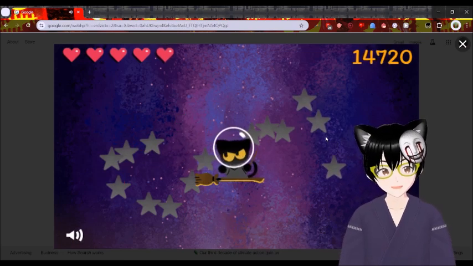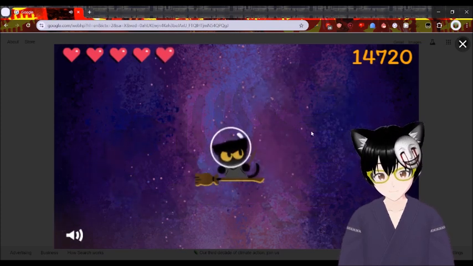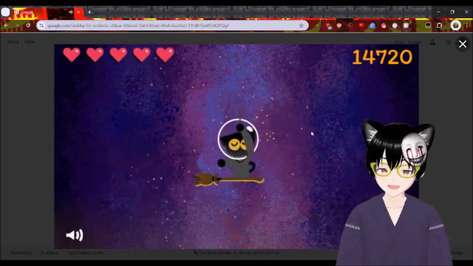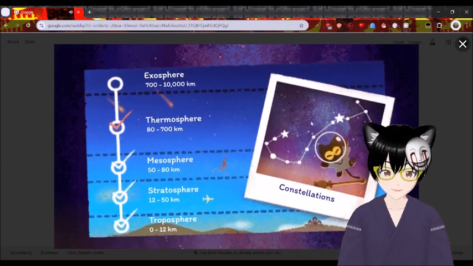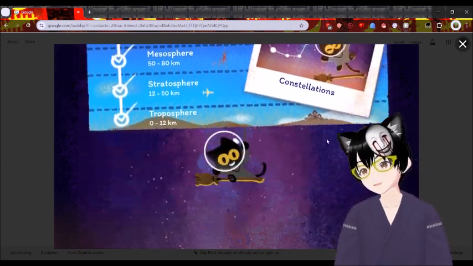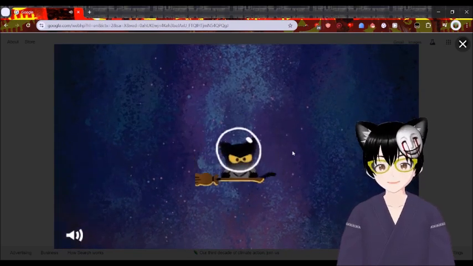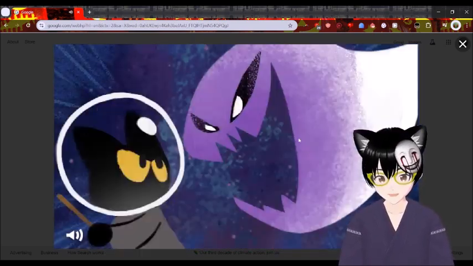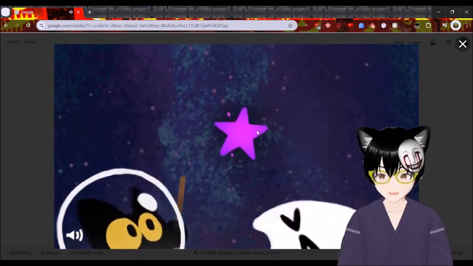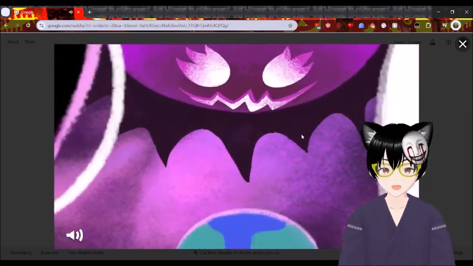Wow, 14,720. Scorpion. What was that one constellation called? Okay, yeah, constellations. Scorpion. I think it is Scorpion. Oh, and then we have the final boss of this Halloween. The Dark Star. No, it's a Zatar from, you know.